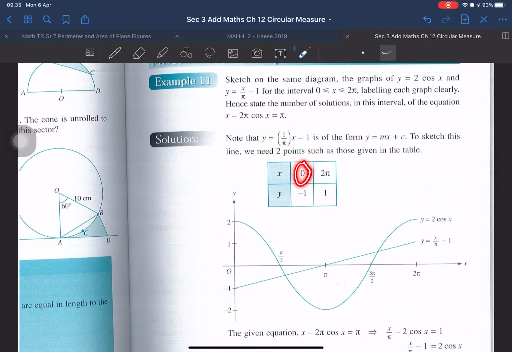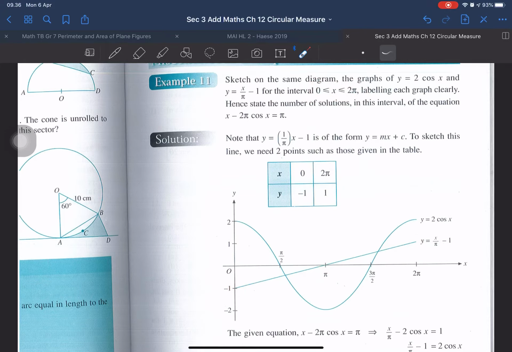And then now the other one, for this one it's also simple, just find intercept. So if you want to find y-intercept, do this, x equals to 0, 0 minus 1 there, and then substitute the other point. You can substitute pi also. If you substitute pi, the answer is gonna be 0. That's gonna be the x-intercept, which is this one. Next is substitute 2 pi just to make sure you can extend the line. So extend up to here. Why you have to extend it? Because remember, the interval is until 2 pi. So don't stop at pi.